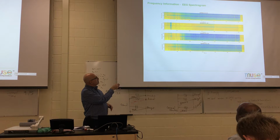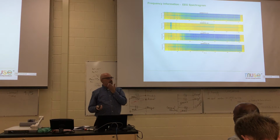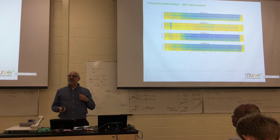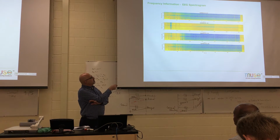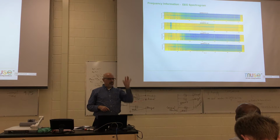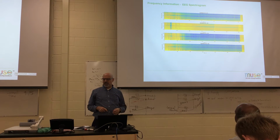And here at 60 hertz, there's a blue line all the way across for most of the signals. Any ideas of what that could be in terms of that pattern? Just like an oscillator with all the 60 hertz noise? Yeah, that's exactly it. And then here in channel 2, it looks like there's a lot of energy all the way across. I would say that electrode just never got connected to the skin, and it's oscillating wildly from one rail to another. There's a lot of power in that signal, but it's not brain signal.